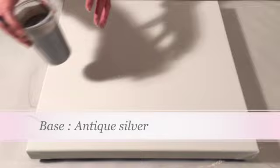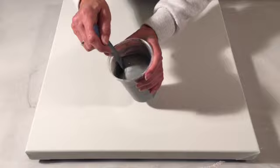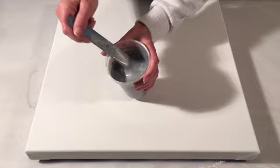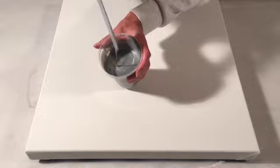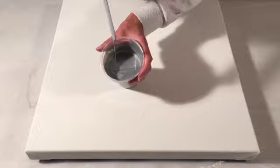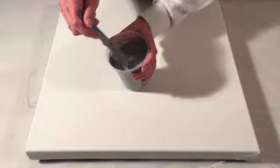So I mixed up my base paint, and hopefully you can see that it's in quite good condition, good consistency. This is with my new brand that I'm actually using. They have some cool colors as well. It's Maimeri. Not sure if you can get it other places besides Denmark. I haven't checked, I must admit. I was getting it because I was running out of Amsterdam silver and they didn't have my brand Amsterdam. So I thought, okay, let's try something different. And this is it. It's antique. It's quite beautiful as well, and it came out awesomely.